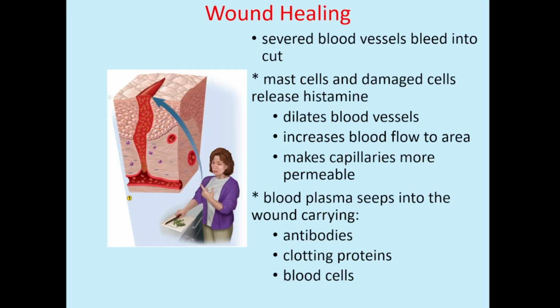Now what is happening? These are stages. هذه شفت أن أوضح شوية من اللي عندكم في الكتاب. Now there is a cut over here. This cut will bleed. Mast cells and damaged cells release histamine, which dilates the blood vessels, increase the flow of blood to this area, makes the capillaries permeable. The plasma cells بيجي antibodies والclotting proteins بيجي على المكان هذا على اساس يبندون لي النزيف اللي قاعد يحصل عندي.